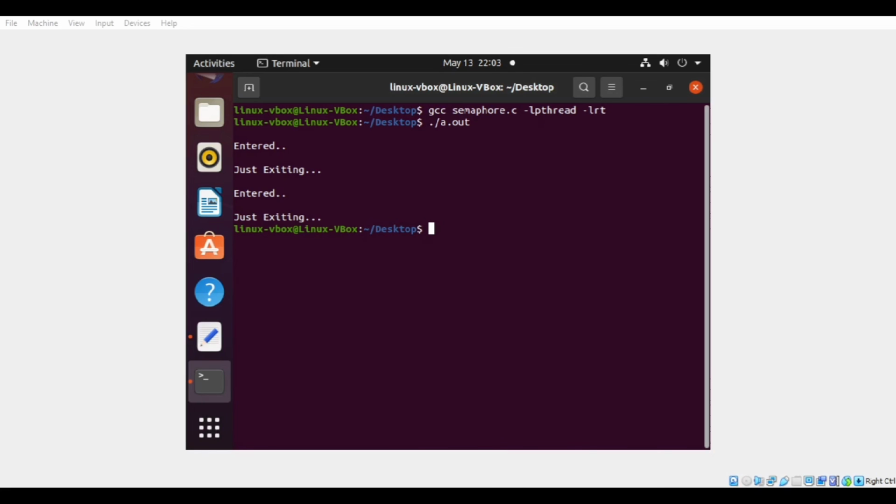So the second thread will not enter immediately after it is called. It will enter after the first thread exits. So this is the output: entered, just exiting, entered, just exiting, instead of entered, entered, just exiting, just exiting.